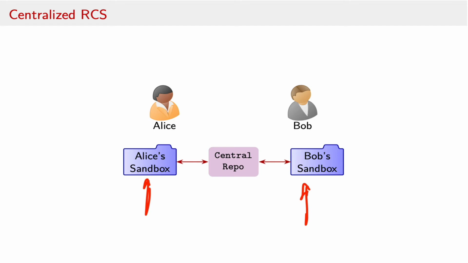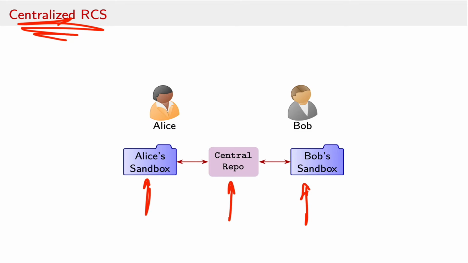In order for them to communicate with one another in ways that don't have the same deficiencies of the systems that we've just described, we're going to introduce a third piece here that I've called the central repo, or the central repository. The idea of a centralized revision control system is that there is such a central place where the official copies of all of the source files that make up this project are stored.